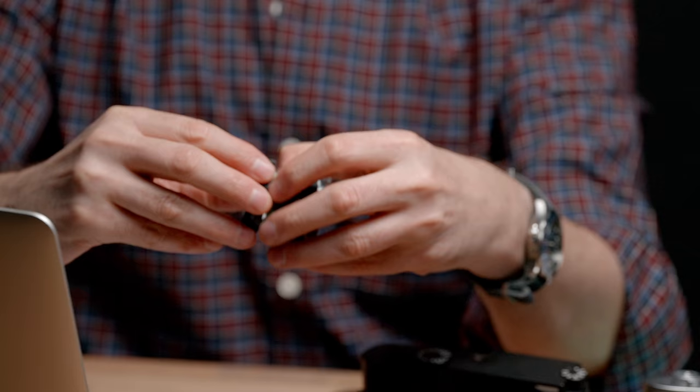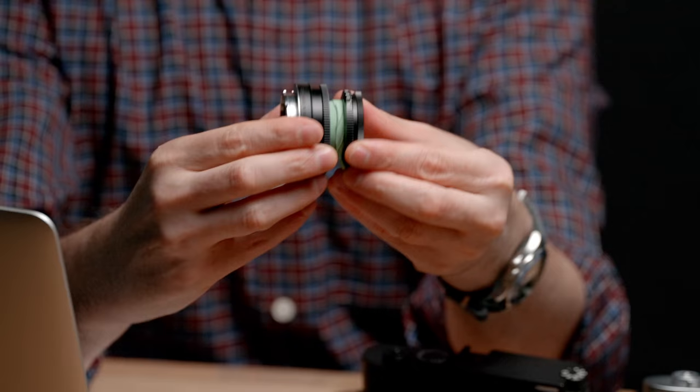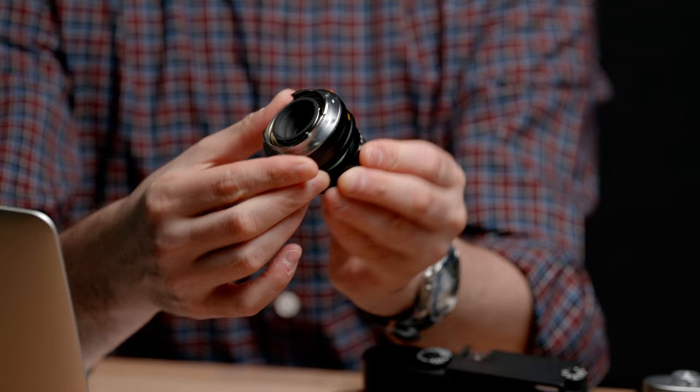Actually, I didn't do it enough here. No pressure, David, no pressure. But this is loose, so let's do it one more time. There we go. Okay, now we've got a good fit. It's hard to do this on camera. It really is, because I'm trying to pay attention to the close-up camera.